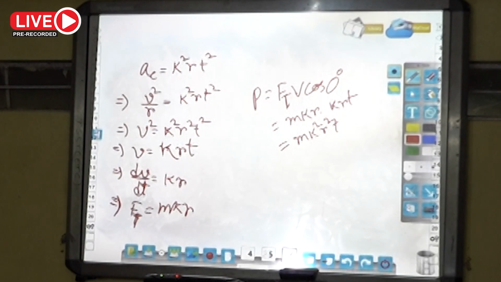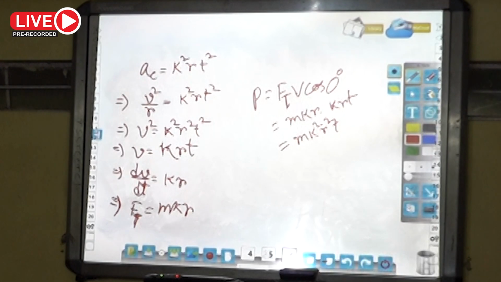So first, from the centripetal acceleration we calculate the velocity, that is the speed's magnitude. Then since it is non-uniform circular motion, we differentiate dv/dt. This will give us the tangential acceleration's magnitude. Tangential acceleration means there should be a tangential force. So multiplying by mass we get that tangential force, and then tangential force and tangential velocity are along the same direction, so this can produce power.